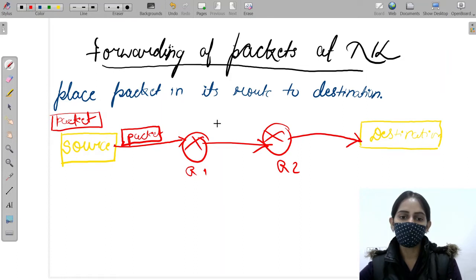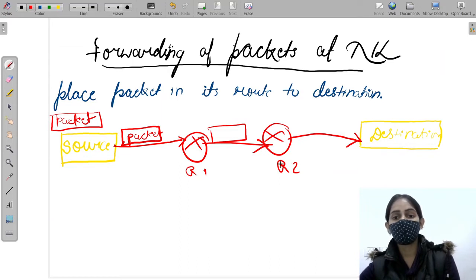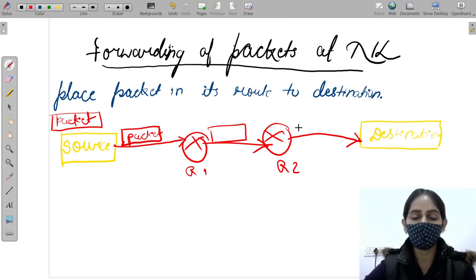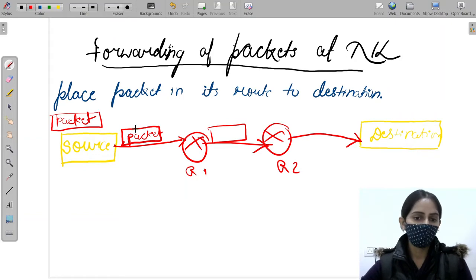If this packet reached here and router 1 forwarded it toward router 2, it placed the packet on the way toward router 2. Then again router 2 is in between R1 and destination, so again this is positive forwarding or simply forwarding. So this is what forwarding is.